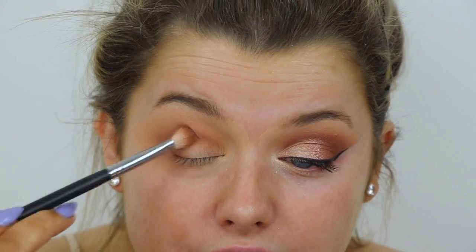But so many of you keep saying it, and then I posted on Twitter and everyone on Twitter was like, no, I don't see it either. So maybe it's just in videos or something. But she does have brown hair, so maybe if I had brown hair, but I don't personally see it either. But just gonna buff that in so it's nice and soft.